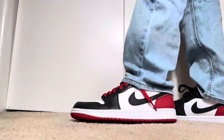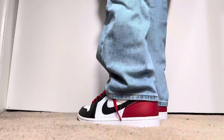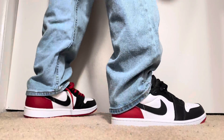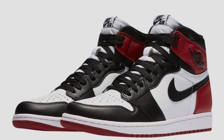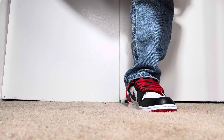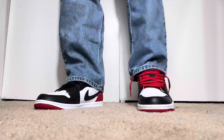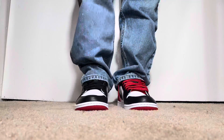It's a pretty simple shoe but it's a classic. I never owned a pair of Black Toes before — I never owned the 2016 pair. I really like this shoe. Honestly, I kind of like how the white tongue looks more than the black tongue. If I had to choose between white or black, I think I'd go white — I just like how that looks. But don't get me wrong, the black tongue is still nice, and if that's how the shoe originally was, I'm cool with it. I just can't lie — I do prefer the white tongue.